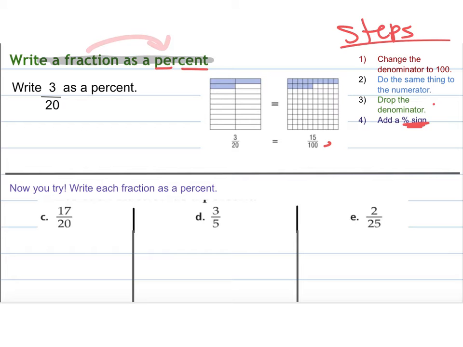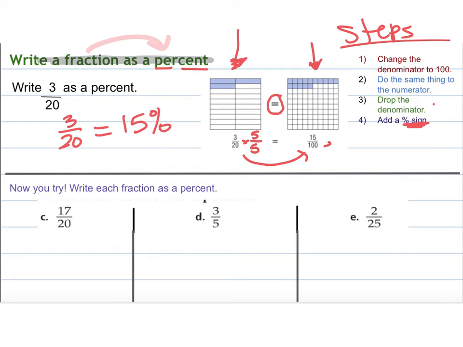Noticing here we change it by the same factor. We change 3/20ths to say it's equal to 15/100ths. We knew that 100 was a multiple of 20, so each of these was changed by a factor of 5. So 20 times 5 is 100, 3 times 5 is 15. Notice both the numerator and denominator, the same thing happened, because the goal is to keep it equivalent. In a visual representation, there's 20 pieces here, and 3 of the 20 is the same as 15 of these 100 pieces. You can visually see they represent the same thing. So 3/20ths as a fraction is the same as 15/100ths, or 15 percent, 15 per 100. So there are your steps right there.